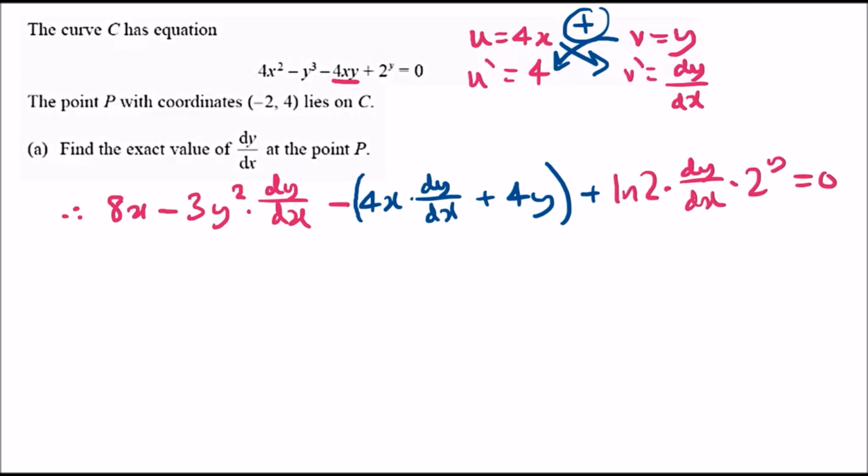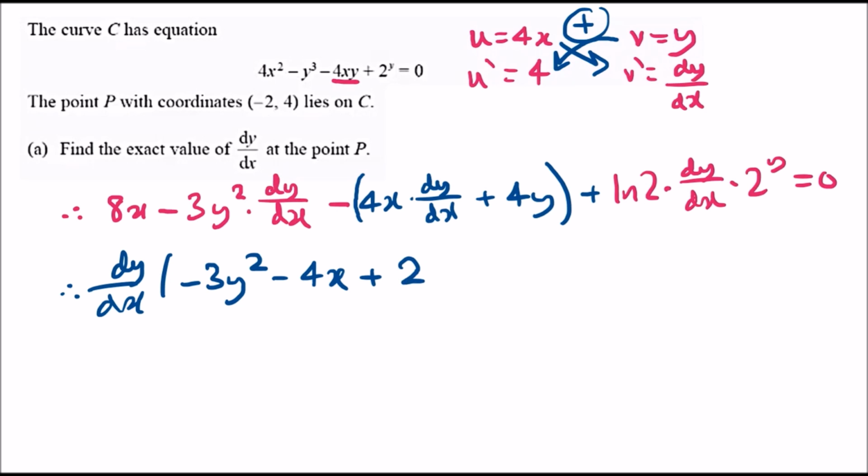But before that, we could go ahead and collect terms, I think. That'll just make it a lot easier. So let's collect all the dy dx terms. I'm going to put dy dx here. Notice that we have firstly minus 3y squared, so we can collect all the like terms. Then expand this bracket, we can have minus 4x dy dx, so we can put minus 4x. And then we also have plus log 2 times 2 to the power y, so I'm going to rewrite it as 2 to the power y times log 2, just to avoid any confusion with 2 and 2y.